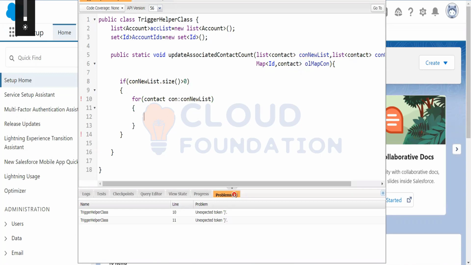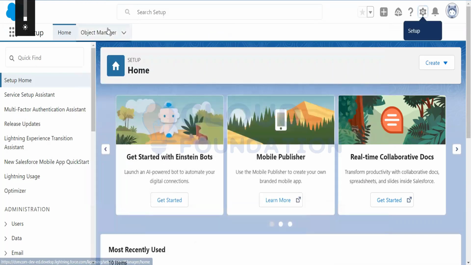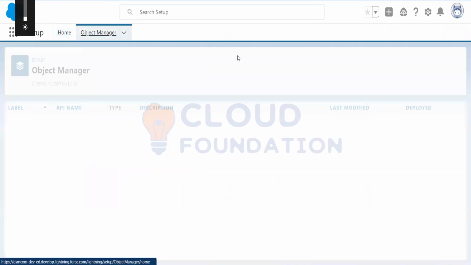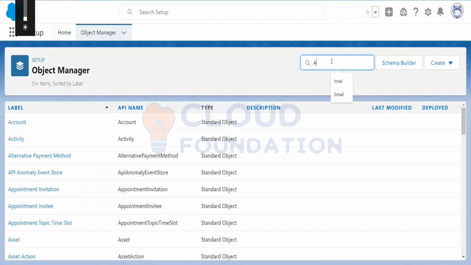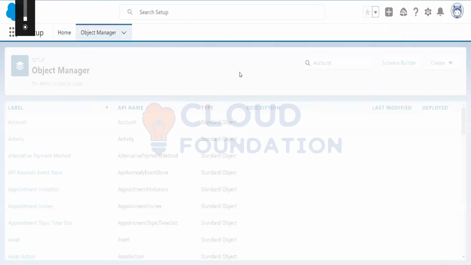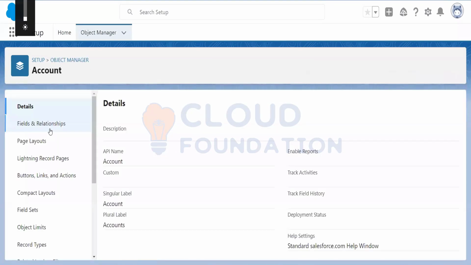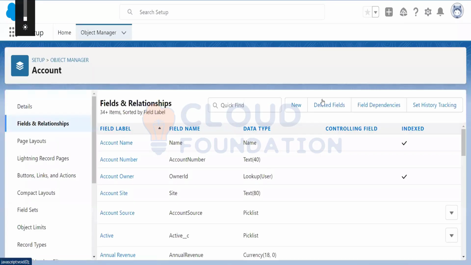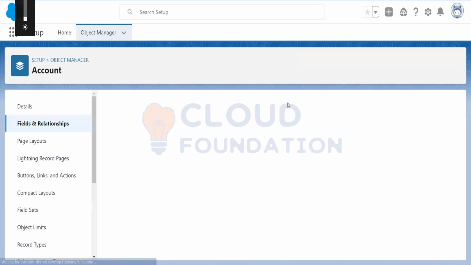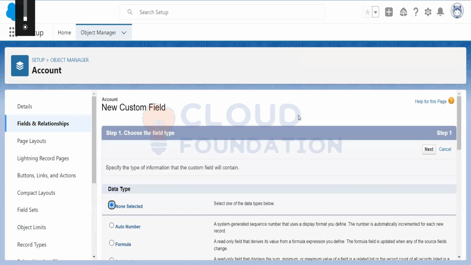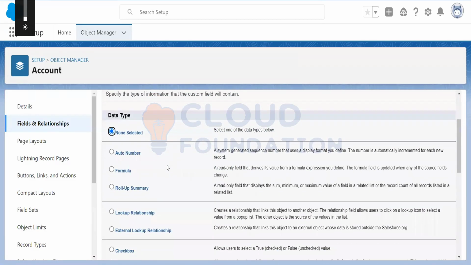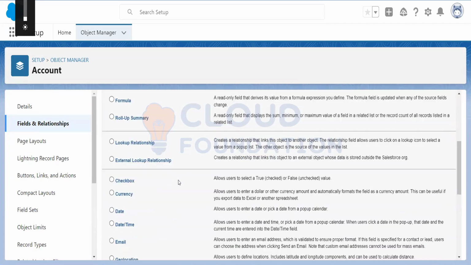Let me check, I've created a variable. Let me go to my account object first. Account, create a relationship, new. Then we have, let me create it where we are storing that number.